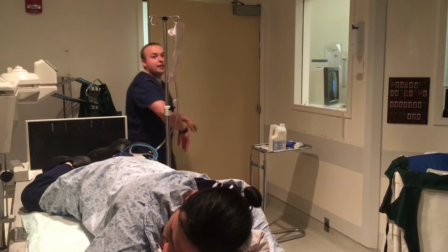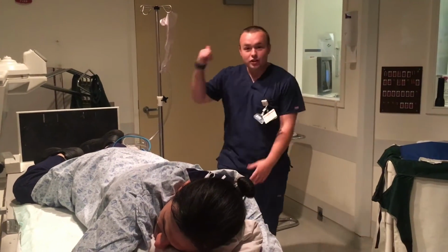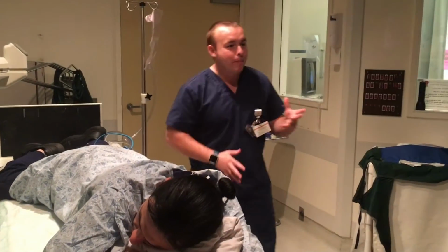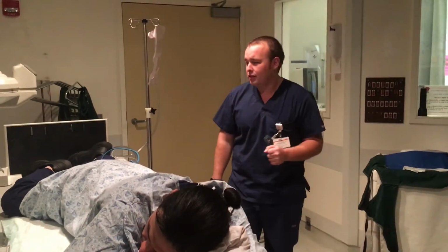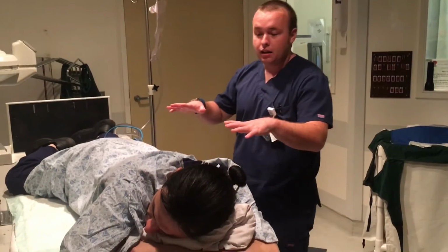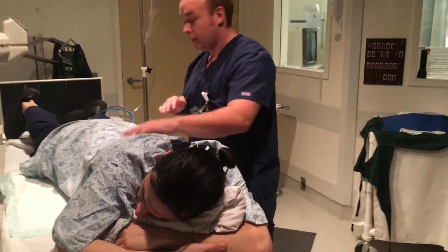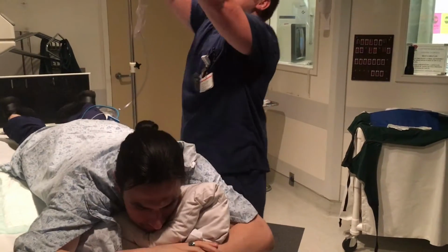Alright, so the doctor just left. He just finished his fluoro. I'm going to do my overhead pictures. We got about 7 or 8 pictures to do. I'm going to start off with the PA. Patient's going to be totally prone, so go ahead and straighten out this leg. Yeah, just nice and flat.